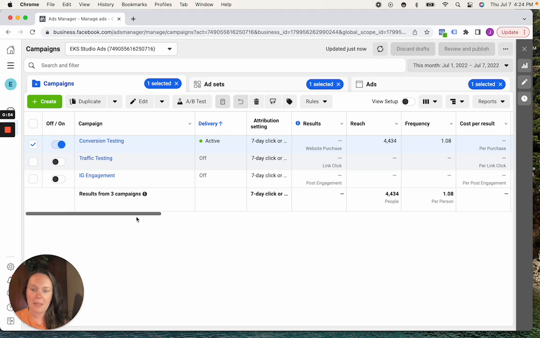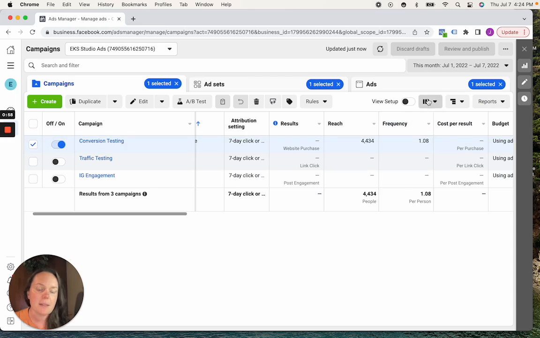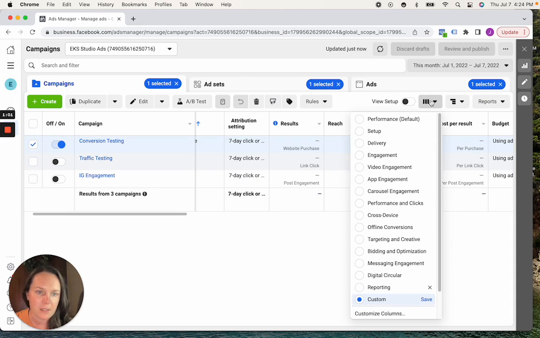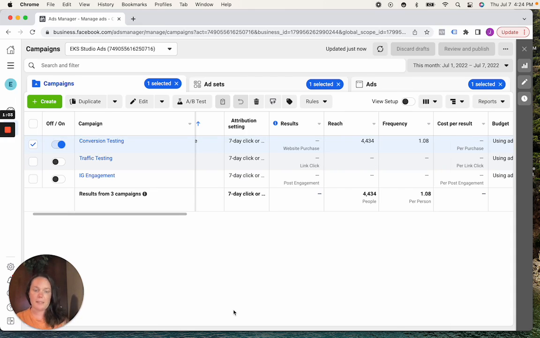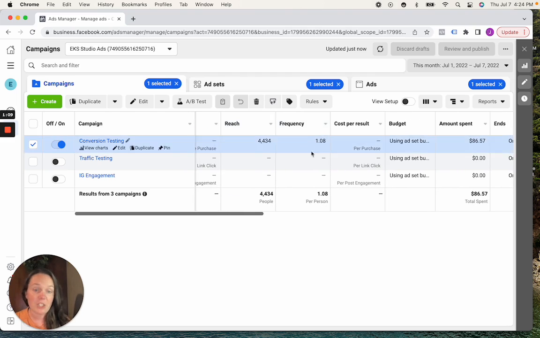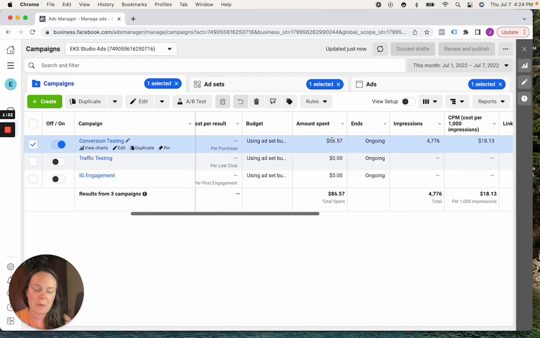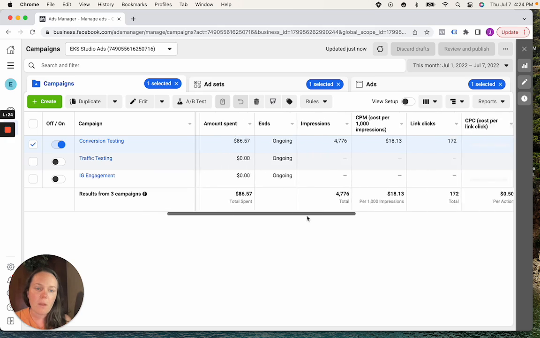So there are many things that I keep tabs on for my clients, but the first thing is heading on over here, click on this to drop it down and click on performance and clicks. Now, performance and clicks, there's a smattering of data here. Basically, how many people you've reached, how often they're seeing your ad. Even if you're up to a 3 or 4 times frequency, that's okay. Don't panic. That's not a problem. But if you, by chance, were reaching people 12 times, we'd have a different conversation. You can see we've only spent $86 so far.